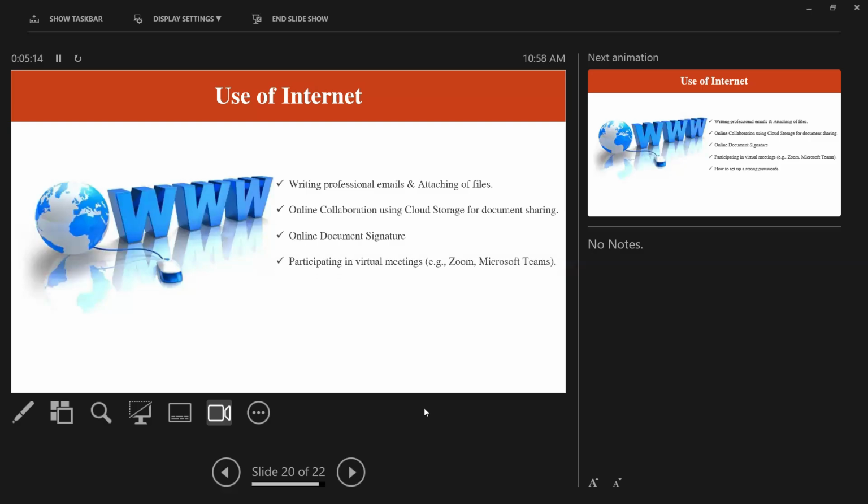And we'll also talk about participating in virtual meetings. All these meetings that have to do with Google Meet, that have to do with Zoom. But seriously, I'm only taking you through how to create a Zoom meeting. I'm not going to talk about Google Meet. If you like, go ahead and learn it on your own. But we'll take one of them and practicalize it. We'll take it and you will see how to do that.